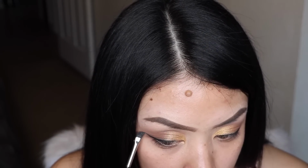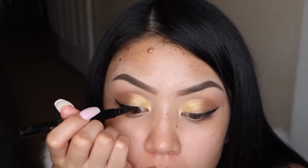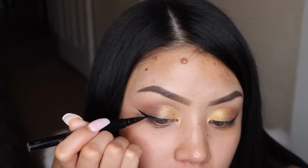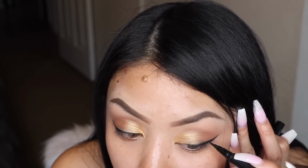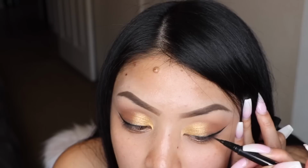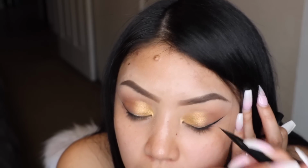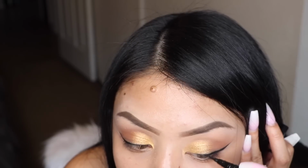Maybe I shouldn't put my camera up too high, but I am bending my head down a lot. And this is a better angle, you see? And I'm using my Stella eyeliner. This is one of my favorite eyeliners, and I just like to go over that and make it super black because I love when my eyeliner is super black. I always do this on my clients too, because I feel like it just adds that pop, you know what I mean? And this lasts all day long.